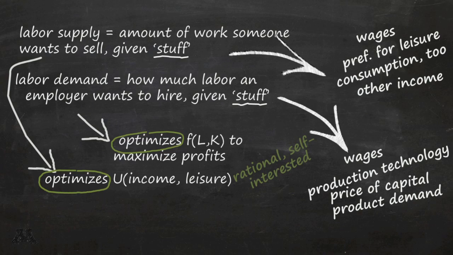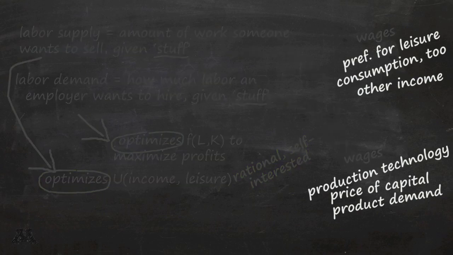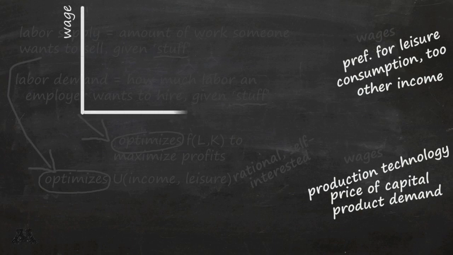Okay, so let's erase part of this board and leave some of this for referring back to in a few seconds. And let's think about pulling the supply side and the demand side together to have a graphical representation of a basic labor market. So we'll set up a quick graph where we have the price of this commodity, the wage, on the vertical axis, and we'll have the amount supplied or demanded of this commodity, labor, on the horizontal axis. Start with labor supply.